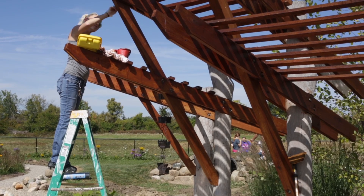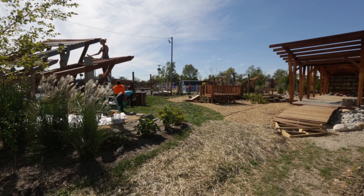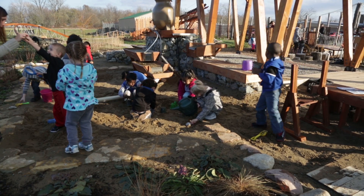The project we got to work on for our studio this semester was a nature play scape at Head Start. We got to design and build the last section to the nature play. The nature play project is an outdoor classroom environment. It enables the children to be immersed into natural elements, which will cater and supplement them with different learning resources.